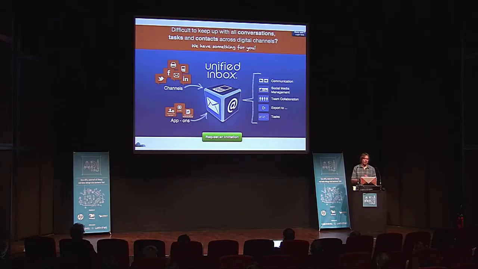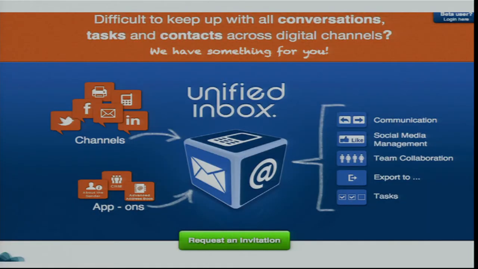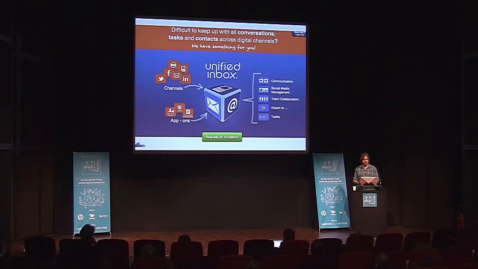And the last company I'm going to talk about is called Unified Inbox. They have not launched yet, but they're solving a pain point that a number of startups are trying to solve right now, where we all use email and text messaging and social media to talk to each other, but it's a different client for each one, and you have to switch back and forth. So as you could imagine, they're trying to unify the inbox, but they do have to talk to email servers and get that email data off and aggregate it with other social gestures for their users.